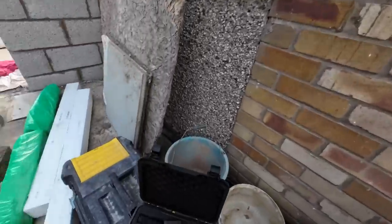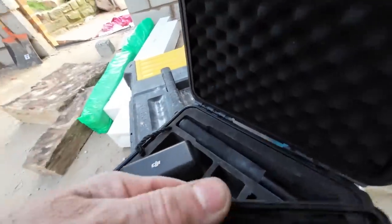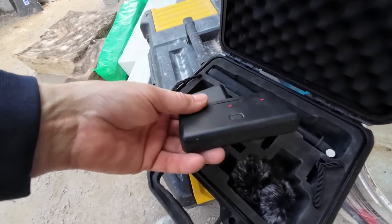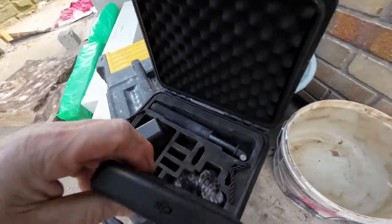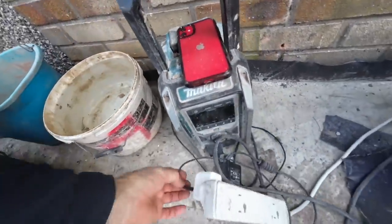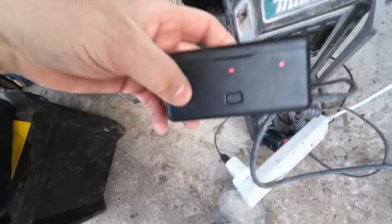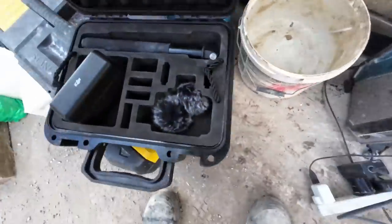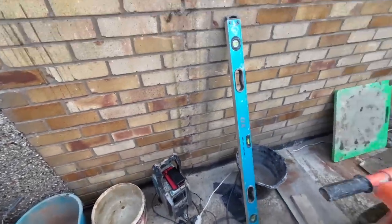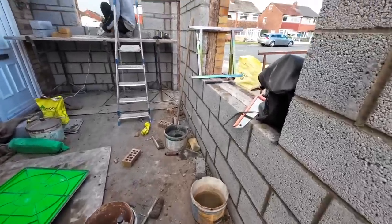Just a quick one. Here's the mics, obviously. These come with the package. Three batteries that last for ages, well longer than the GoPro, and they come in this little charging case, which is also a battery pack, and it'll tell you what state the battery's in. So I've got two dead batteries, and they're now charging. Absolutely brilliant. We only really use one battery a day because we use it in the morning, charge it at dinner time, and then carry on in the afternoon. We don't really change them much. So that's it.